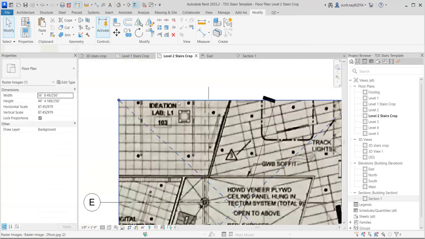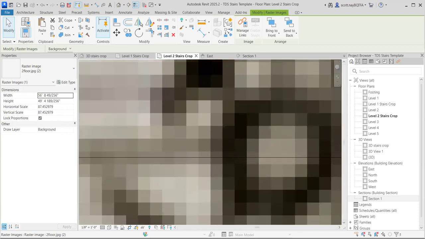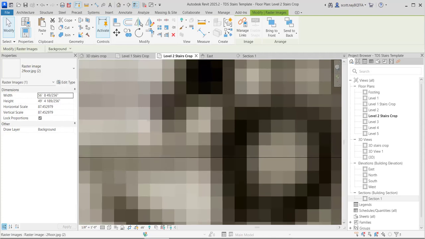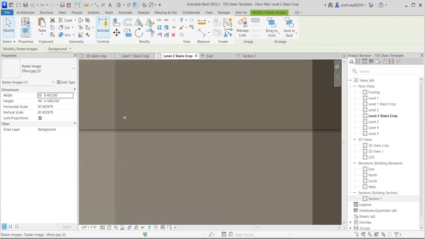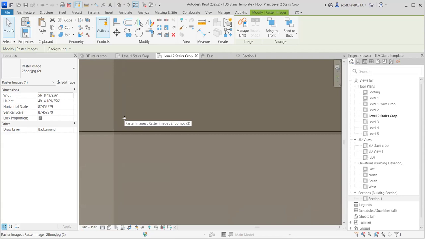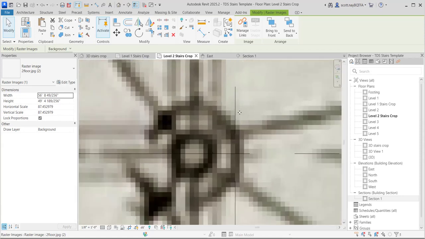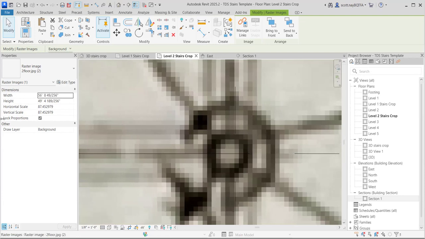First, I'm going to make sure the image is highlighted. And then I'm going to adjust it in the middle. So I'm in the middle there. Now I need this vertical one. Pretty far off right now, so I'm not going to zoom in until we get a little closer.